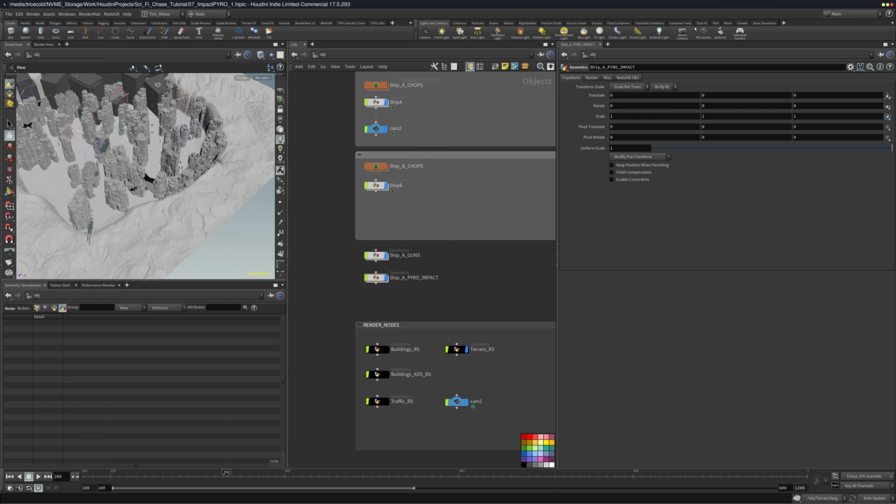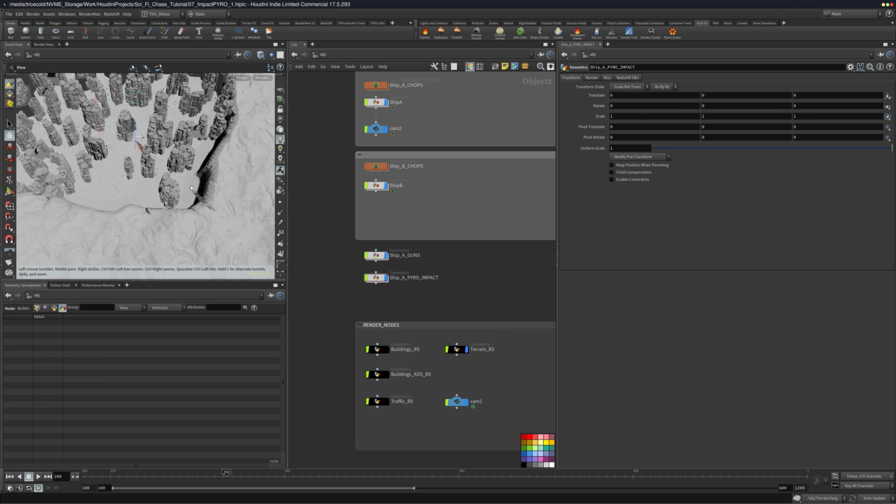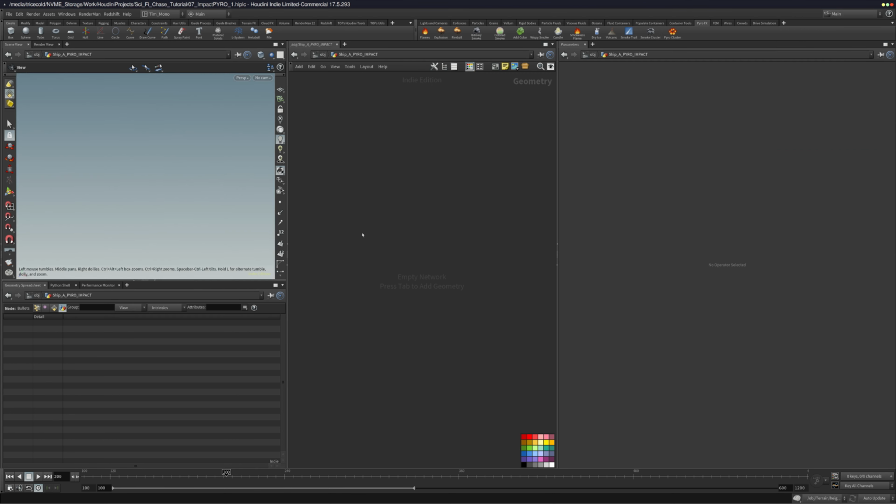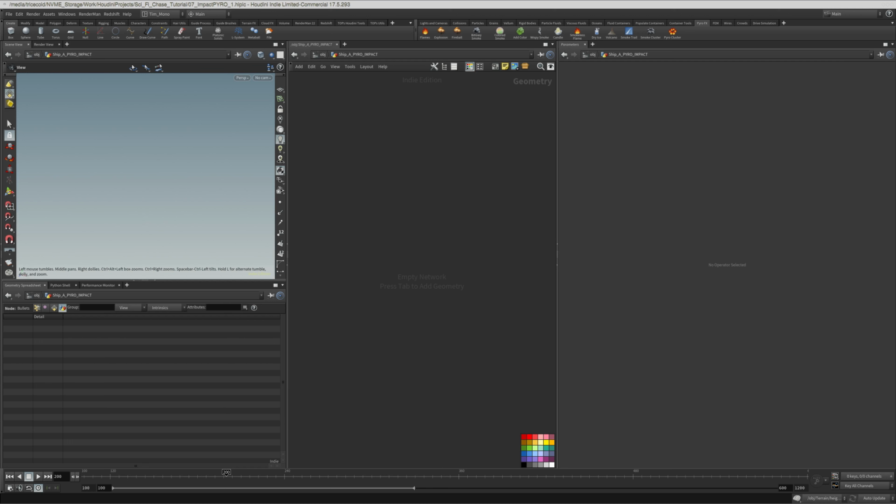There is actually a tool for this that does something similar, PYRO cluster and smoke cluster. It's gonna do what we're gonna do now, but I want to make it myself, a little bit of a custom way, to show you what the logic behind it can be.